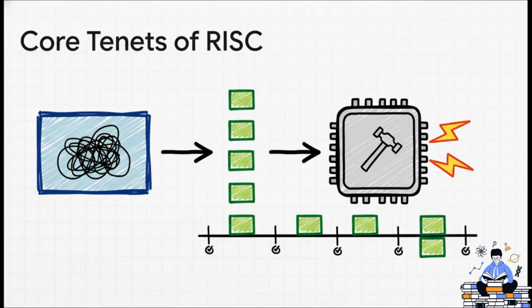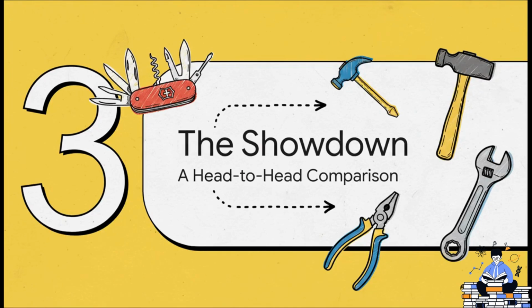So the focus completely shifts. It's no longer about making things easy for the human. It's all about making things lightning fast for the machine. Every single instruction does one and only one simple thing. This simplicity means the hardware itself can be much, much less complex. The real brains of the operation get moved to the software, specifically the compiler, which is now responsible for breaking down big tasks into all these simple, bite-sized instructions. And the ultimate goal? To execute every single one of those instructions in just one tick of the clock. Okay, so we've got two very different ways of doing things.